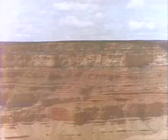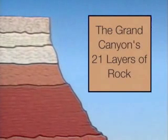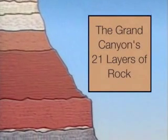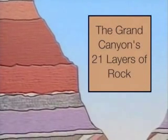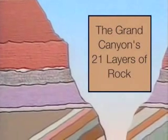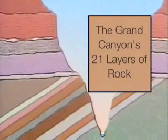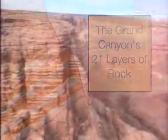These layers at the rim, which turn to rock just before the age of dinosaurs, are the canyon's youngest formations. There are 21 distinct layers of rock here, each one representing a package of about 30 million years of time gone by. As we cast our gaze down the canyon walls, we're looking at older and older rocks. In the deepest part of the canyon, the rocks are 1.7 billion years old — a third as old as the Earth itself.